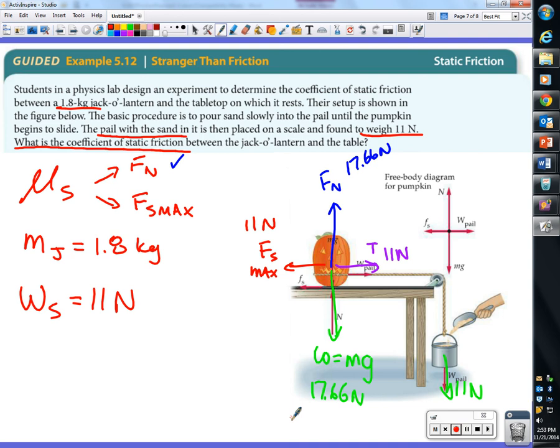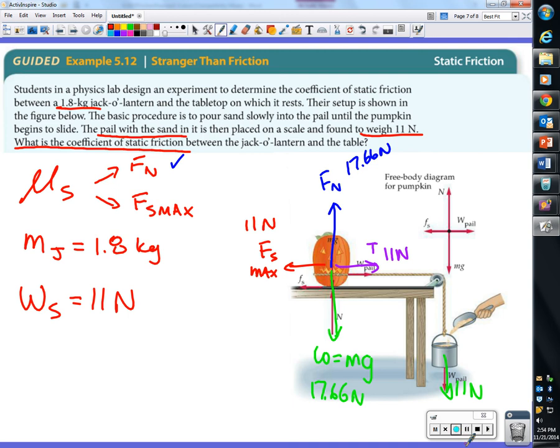Now, yes, although Simran, if they gave you 11.5, right, they still have to tell you that that's when the jack-o'-lantern first started to move, right? Because if we had a tension of 12, right, it would start to move, but it would also accelerate as it was moving, right? We need that spot when it just starts to move. Does that make sense? That, yeah, for our purposes, we're just going to stick with that, right?